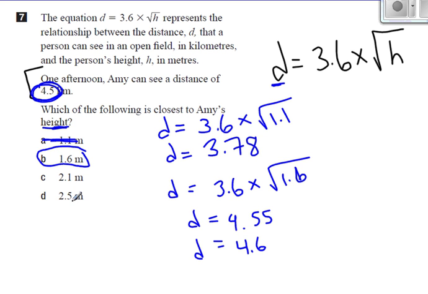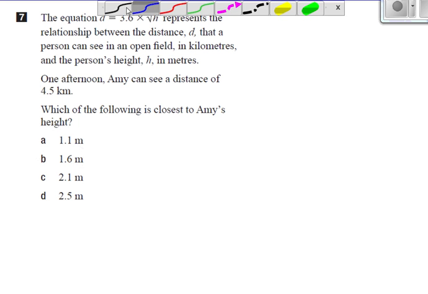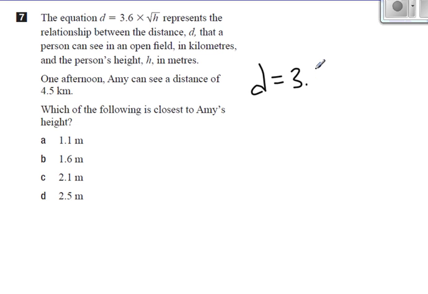Now, if I had more time, so on the EQAO, when you have more time, you can always go and check that the other answers are wrong. But if you know that you're going to be pressed for time, when you get the right answer, stop and move on. Now, I want to talk about the other method you could have used to get the right answer, and it's called equation solving. And again, it's something we did earlier in the year, but I know it was probably one of the least liked units, and we certainly didn't look at anything quite like this, but let's look at it anyway.